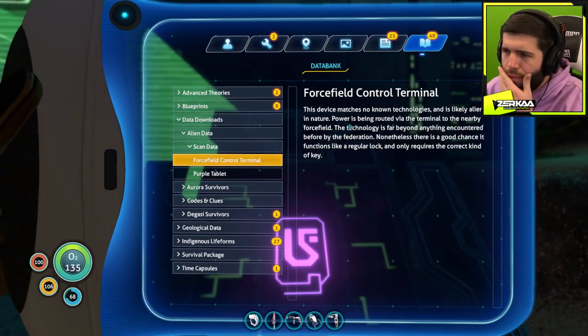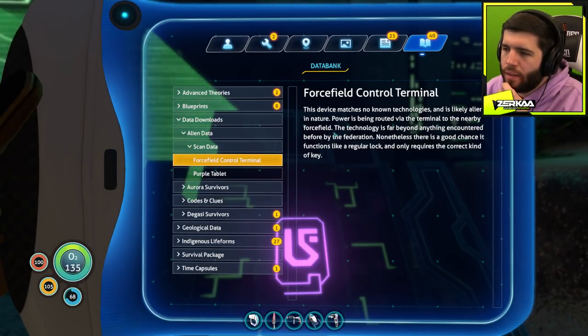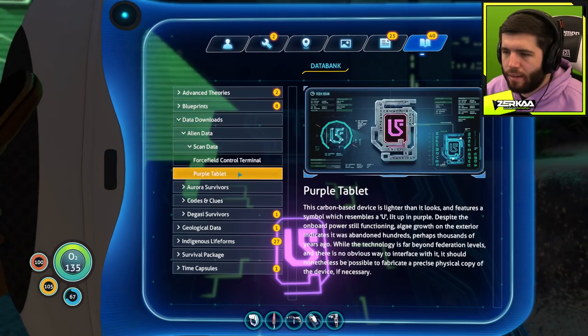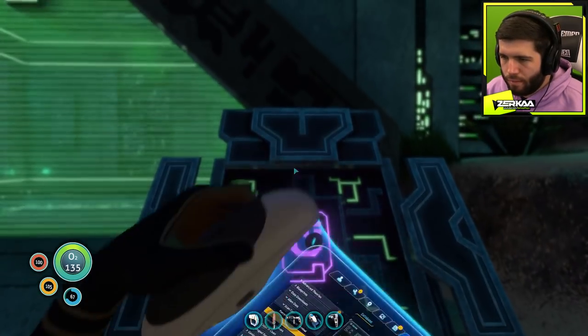Okay, device matching and mode technology is unlike alien. It's like an alien nature. Power has been routed via the terminal to nearby force field. Technology is far behind anything encountered before by the Federation. Nonetheless, there is a good chance it functions like a regular lock and requires the correct kind of key. Tablet, right? But I haven't got it.